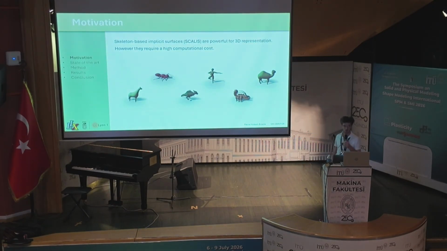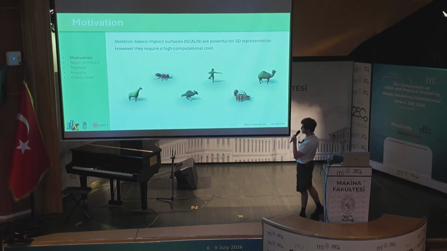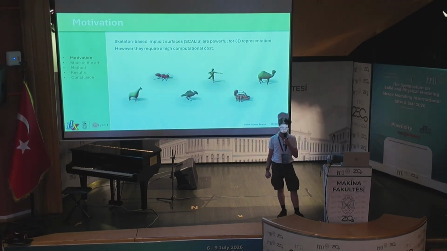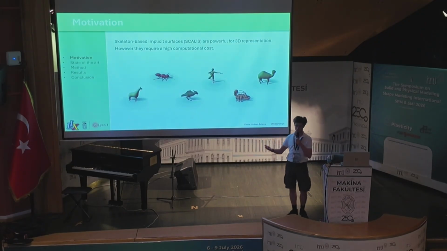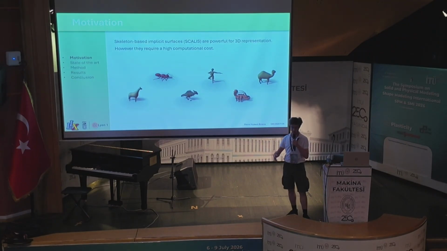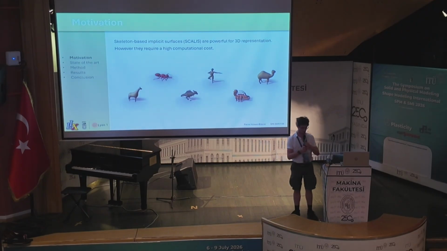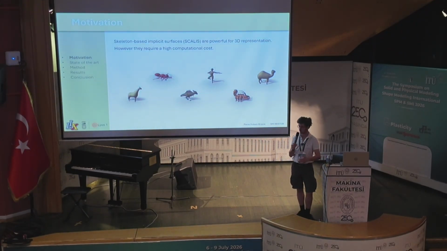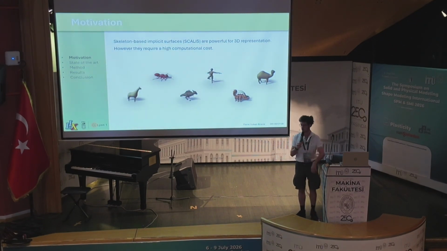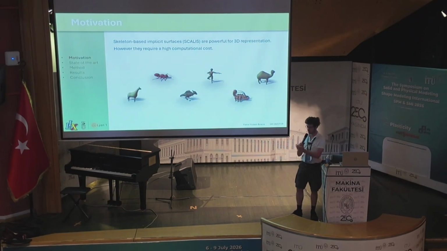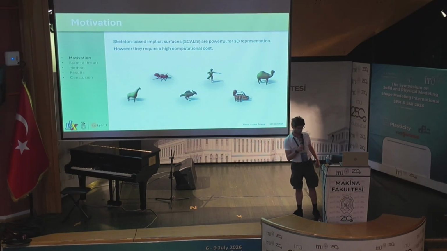However, those are not free to compute. For instance, the dinosaur that you can see here is made of more than 200 bones, and to compute implicit surfaces, you need to process the implicit function lots and lots of times. For each bone, you need to do lots of computation, so it's quite long. That's where our approach comes in, to introduce level of detail to simplify the shape, smoothing it out, to enhance the computation capability of 3D scenes using implicit surfaces.